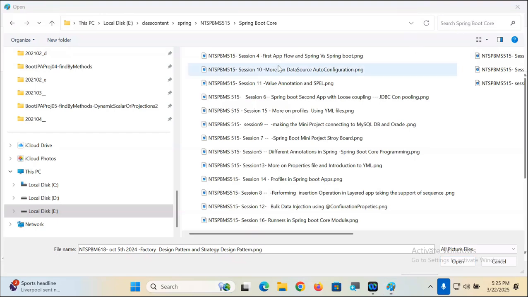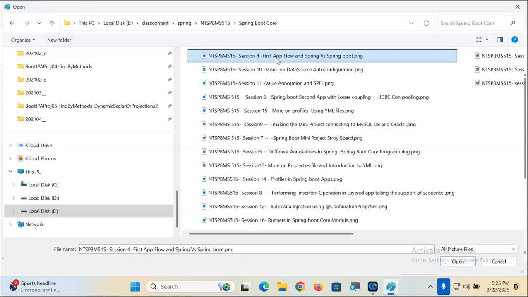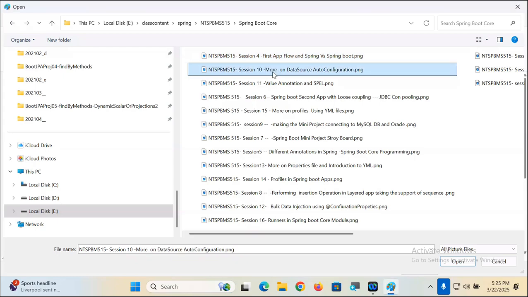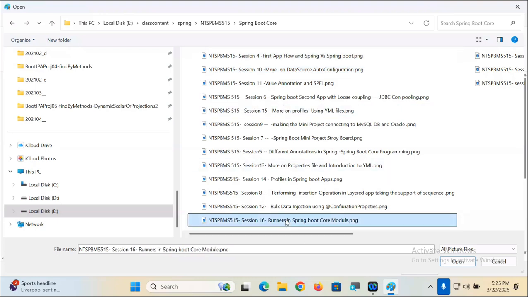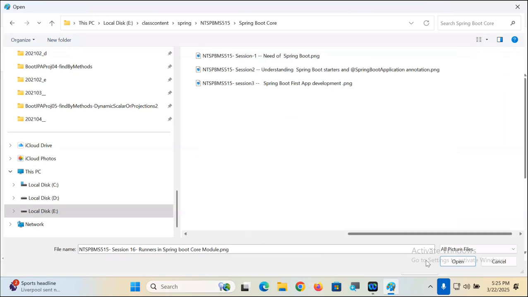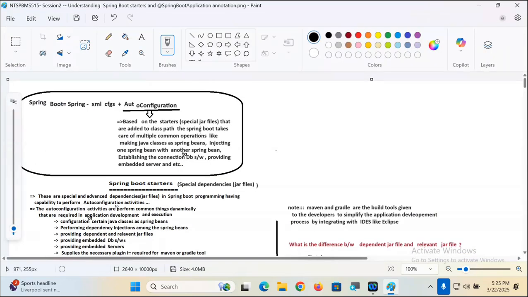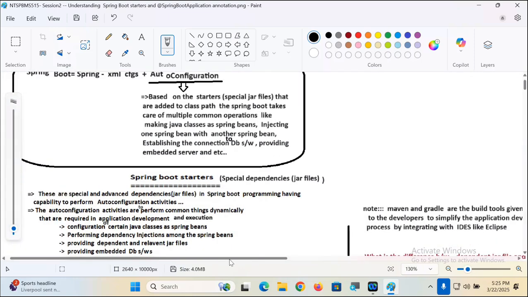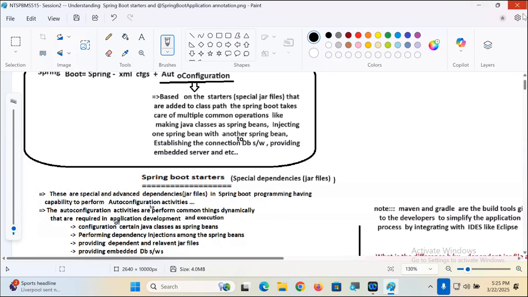Tell me. Data source auto configuration. Runners in the Spring Boot core module, right? I think session 3, but session 2 document is still not completed, guys. Let's finish everything in session 2, then we'll come to that. Okay.